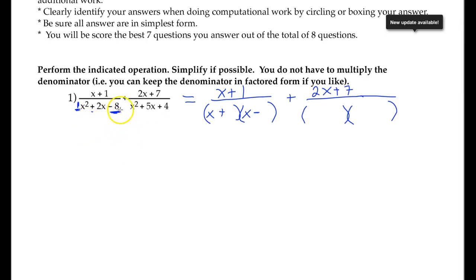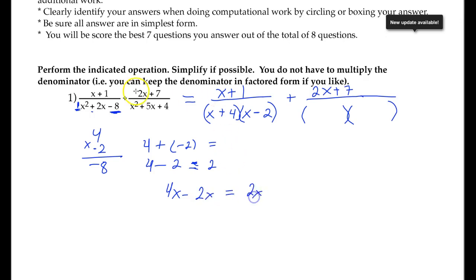And of course, what comes to mind is going to be 4 and 2, and particularly a positive 4 times a negative 2. And we know that because 4 times a negative 2 gives us a negative 8. But we know if we take 4 and add it to a negative 2, which is another way of saying 4 minus 2, we get a positive 2. So here we just put a 4 there, put a 2 there, and of course if we check the inner and the outer parts here, we'll get 4x minus 2x, which is equal to 2x, which is exactly what we need here.